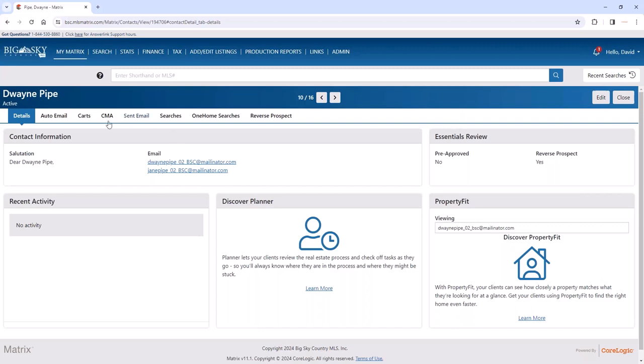So on this main dashboard page here, again, this is all information that we'll be going over for OneHome, but this is more of a dashboard panel for this specific client. It gives you as an agent a very, very quick view of some activity for that specific client inside of their OneHome application.